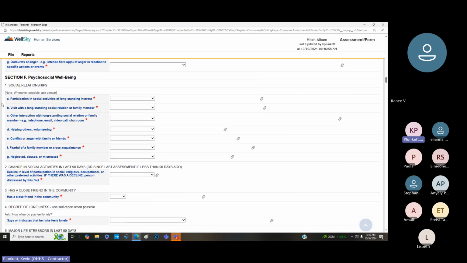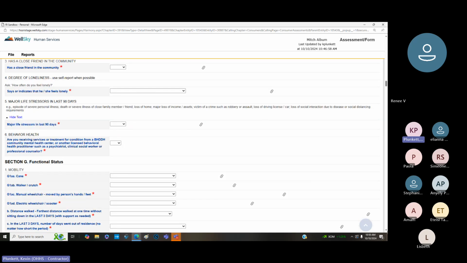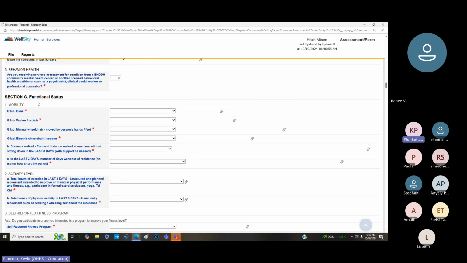Psychosocial well-being is in here for section F. How lonely are they? What kind of relationships do they have? What kind of stresses do they have? This is the big one, the functional status. They have a cane, a walker, crutch, manual wheelchair, electric wheelchair. How far can they walk? How far and how often have they gone out of the residence?